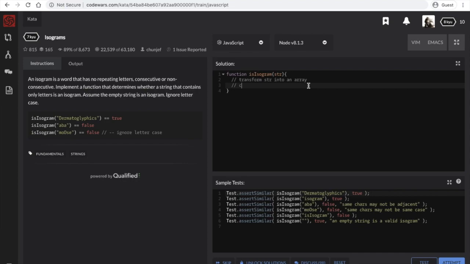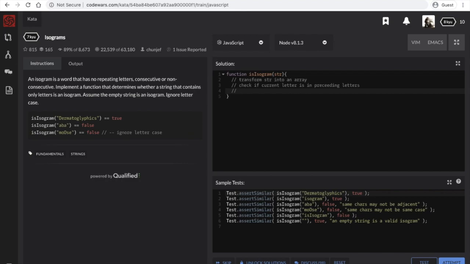So where am I in the array as it's going through and looking at each letter, and I want to be able to look at the current letter and see if it shows up in any of the preceding letters. So, check if current letter is in preceding letters, and then I need to do something based on if it is or if it isn't.